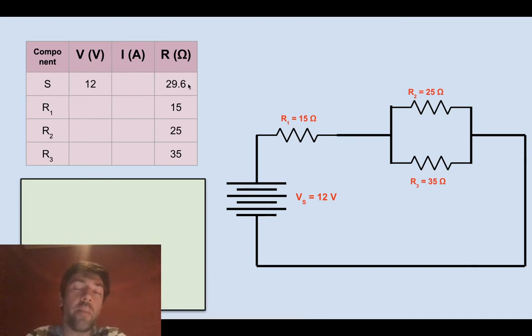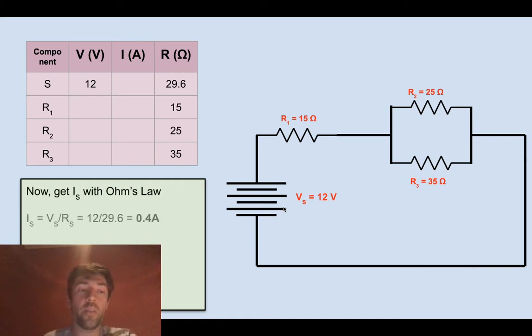Okay, so take a minute before I say anything, pause, and just think about, given that new piece of information, what else can we find? And the answer is you can use Ohm's law, because if you look at the source, well, we know the voltage already, and now we know the resistance. And so because we know 2 of those quantities, we can find the third one using Ohm's law. So in this case, Ohm's law can be written as current is equal to voltage divided by resistance. So plug in those numbers and you get 0.4 amps.